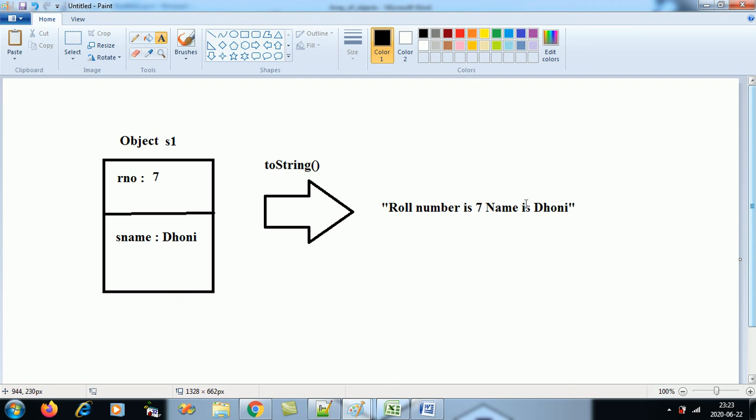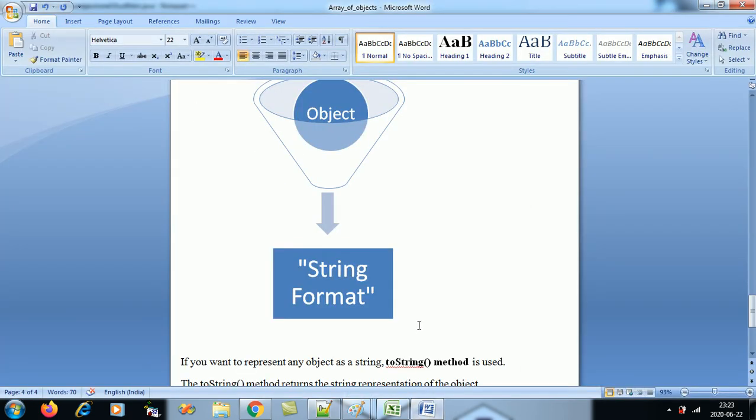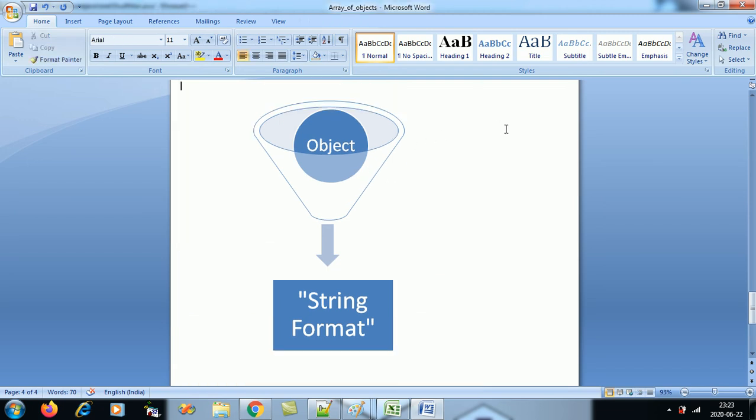How does it do that? We'll discuss that. So this funnel can be thought of as the toString method, and if I feed an object to this toString method, it will convert that object to string format.